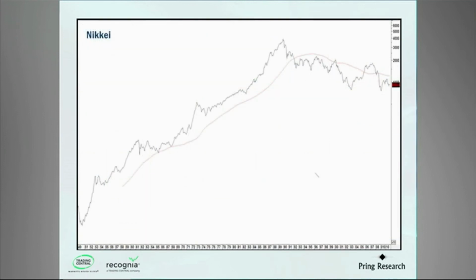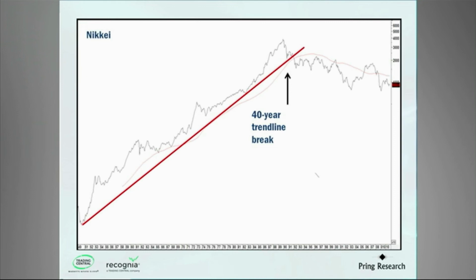This chart takes us to the other extreme, with a 40-year trend line for the Nikkei, being followed by a 30-year consolidation. There's another one you might want to look out for, and that's this 20-year special, which in mid-2011 was around 17,000. This is actually a much better line.